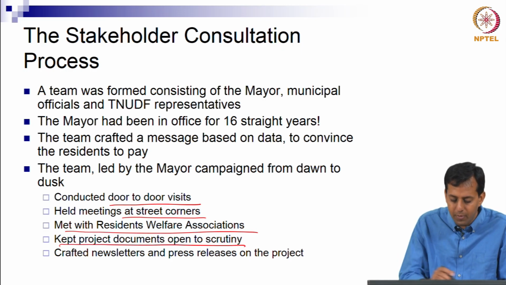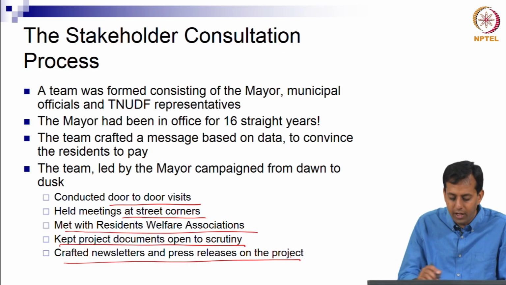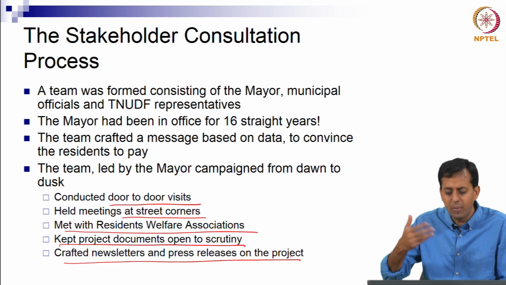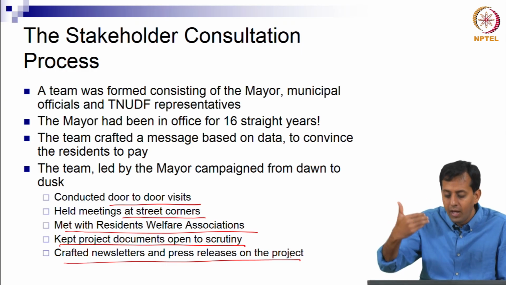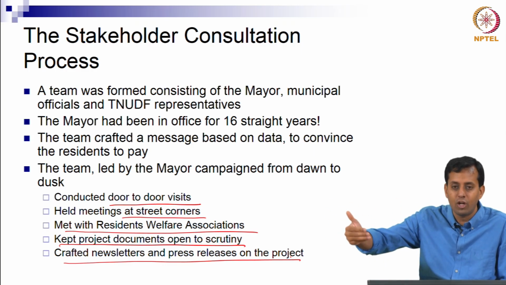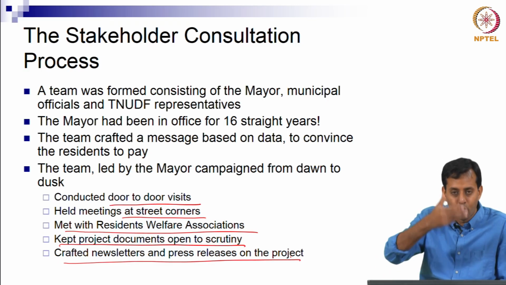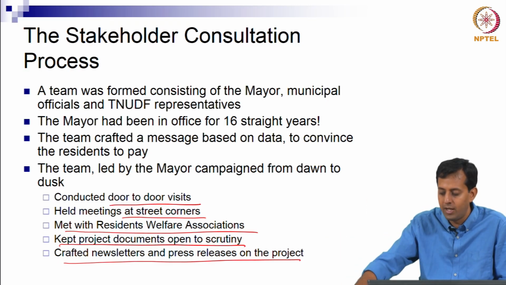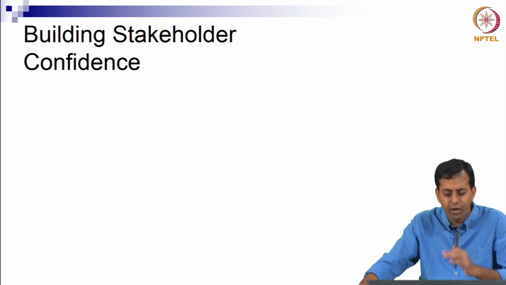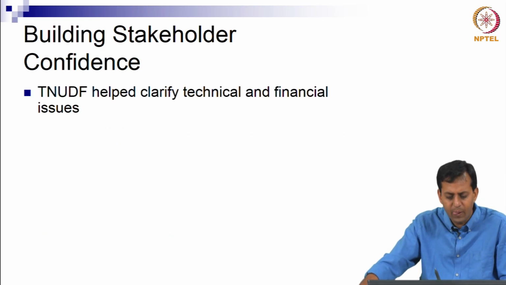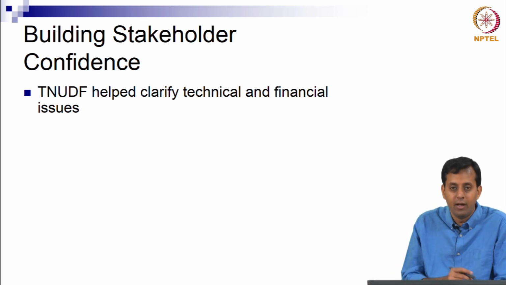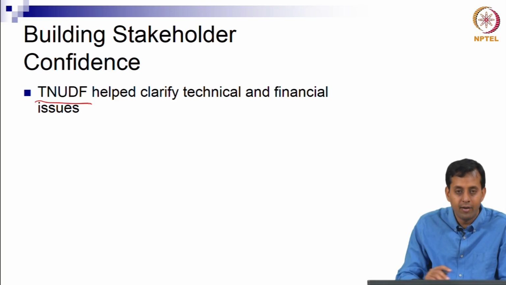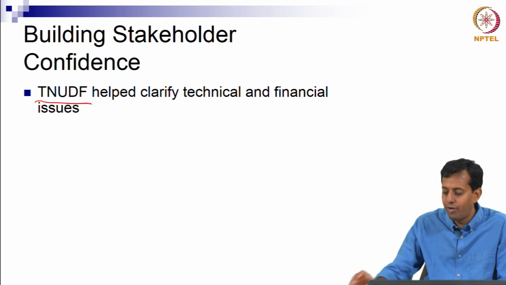So they kept project documents open to scrutiny, and crafted newsletters and press releases. So people said, okay, these people are serious. They're coming literally door to door and meeting with me, and they're explaining the project. And if I have any question on the financials, there's actually data to support why you're charging me so much, why it costs 10 million, etc. So that was one level of trust that was being built. TNUDF helped. The municipality may not have known the ins and outs of the PPP calculations and the spreadsheet and the financial model, but TNUDF did. So the fact that they were there helped clarify all of these issues.